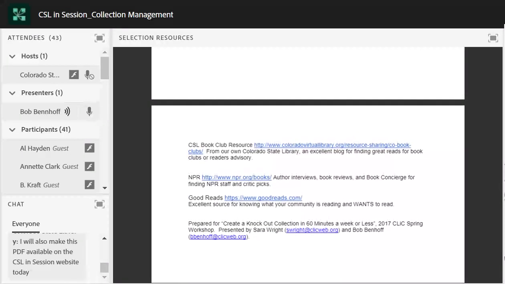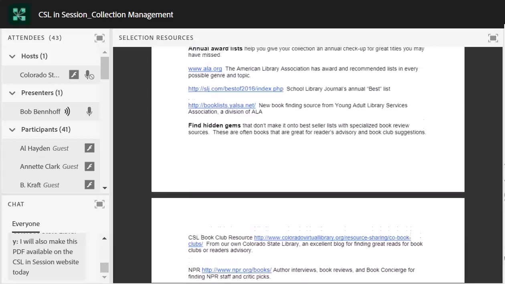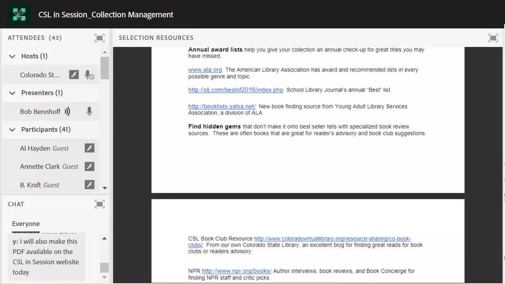But there's lots of things to get at that. What are the actual titles I buy? I'm not giving you any of that information. I'm just giving you a real broad look at these collections that can get somewhat granular, but don't get into, okay, now I know I need to buy more fiction or more DVDs, which ones do I buy? That's a whole other ball of wax, and I am the wrong person to guide you down that path. That's for sure. Are there any other questions I can answer?